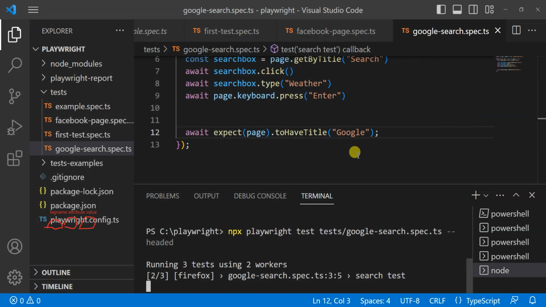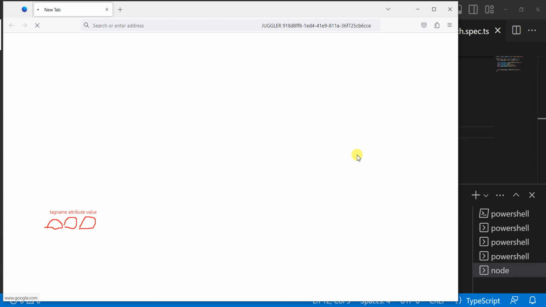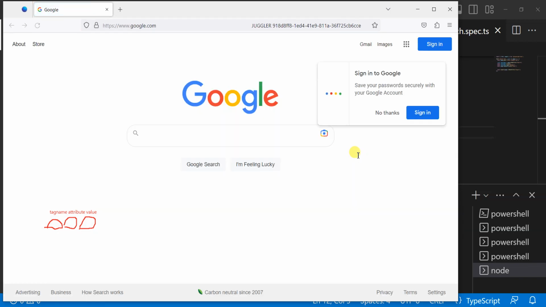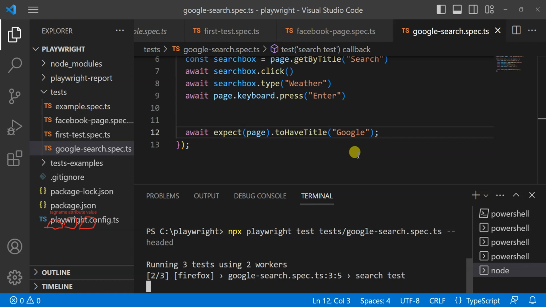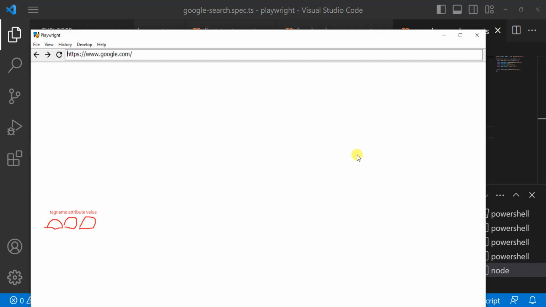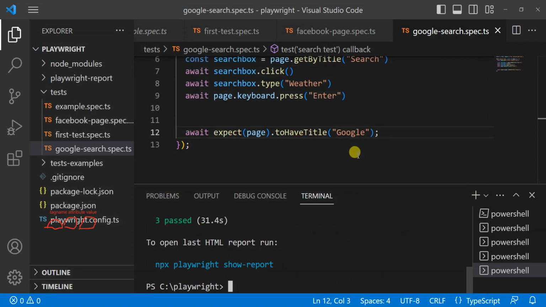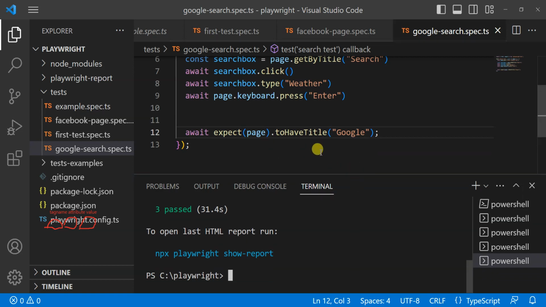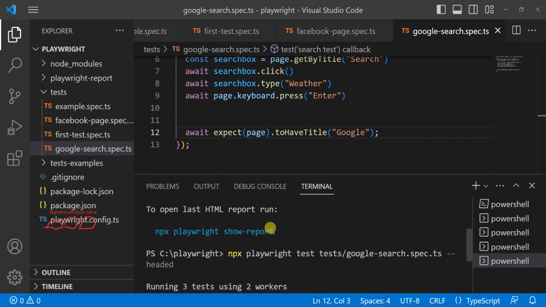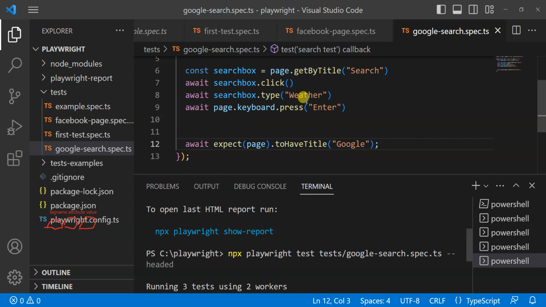Okay, you can see that it did search, and it's now going to the second browser, did the search. Now it's going to the third one. And you can see that all test cases passed. Okay, so the title is still the same when you are done with the search. So that means our code properly did the search and stayed on that page, and it shows the same title. Okay, so it looks like it is working.